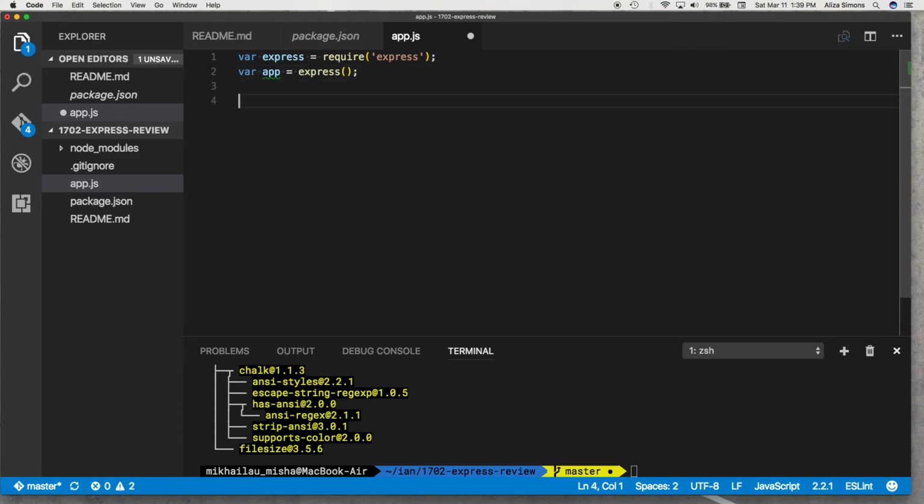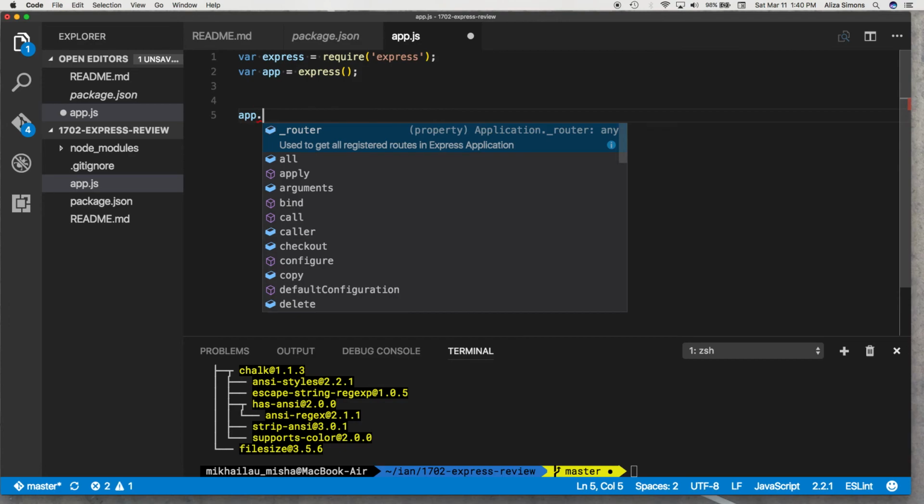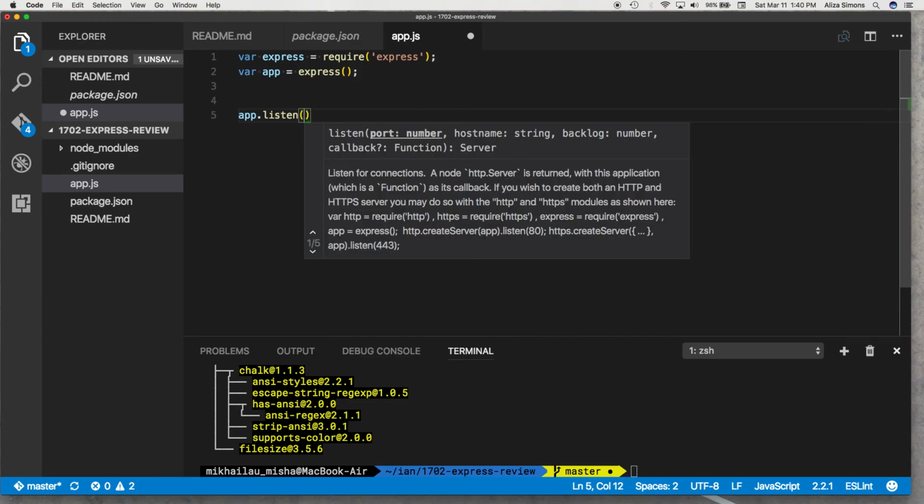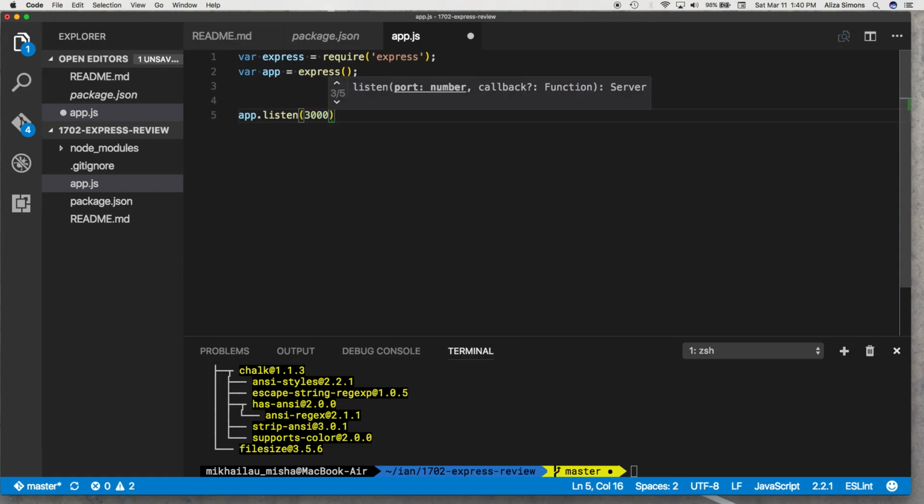Cool. What now? Should we set up our boilerplate to get everything working with those other things we installed? All right, what's that? Listen to a port. Okay, so let's listen to a port. Well, yeah, love it. Okay, cool.